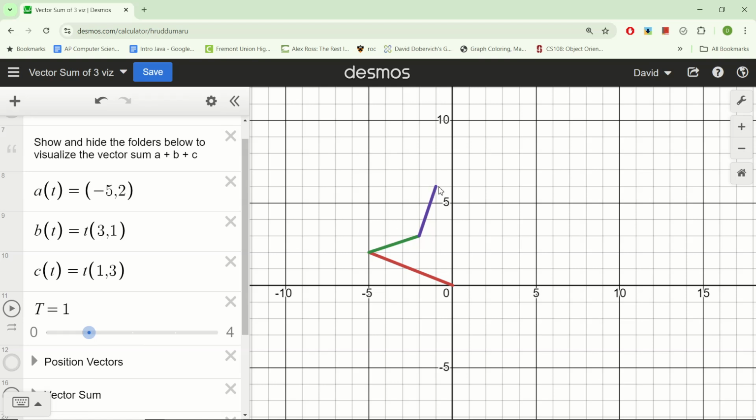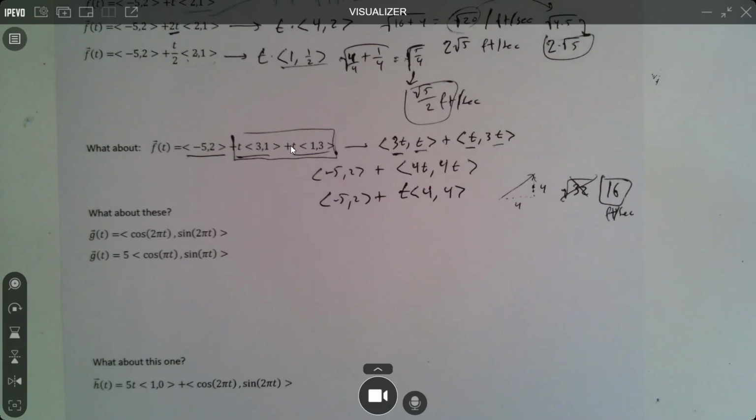So you can see in 1 second, I moved along this invisible diagonal here because I started here and ended there. And that's over 4, up 4. And that over 4, up 4 is the same thing that we solved for on the piece of paper. That's the same thing that we got when we tried to combine these all together. But you wouldn't have had to combine them all together algebraically. You could have just imagined what's the vector when time equals 0, what's the vector when time equals 1, and then thought, if I'm moving diagonally, what's that total distance?